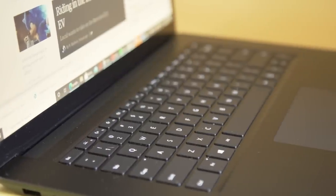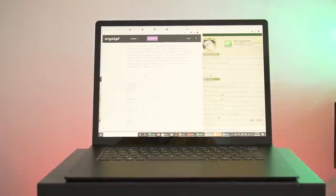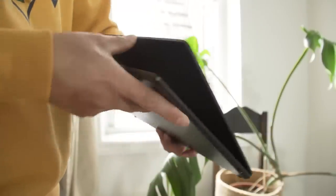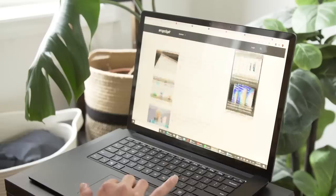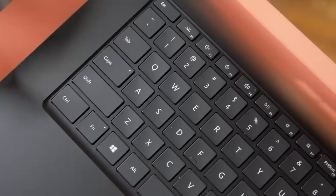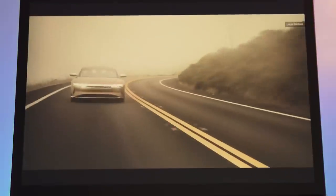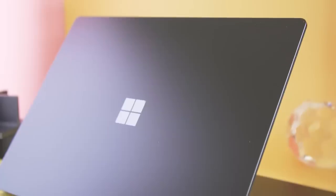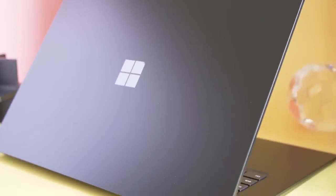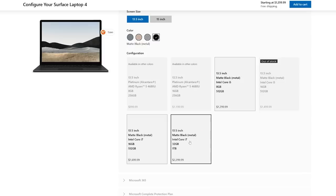If you're looking for an excellent typing experience, look no further than the Surface Laptop 4. The buttons may not be as deep and springy as on ThinkPads, but they're deliciously responsive and have ample travel. The 15-inch version we tested offered breezy performance, respectable battery life, and a lovely 3x2 screen, which supports Microsoft's Surface Pen input. The Surface Laptop 4 also has a clean design and a sturdy aluminum case that can withstand being stuffed in your backpack. Its base model, equipped with AMD's Ryzen 5 processor and 8GB of RAM, starts at $1,000, which rivals the Dell XPS 13, making it a better buy.